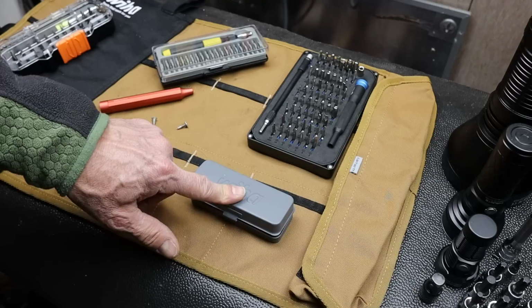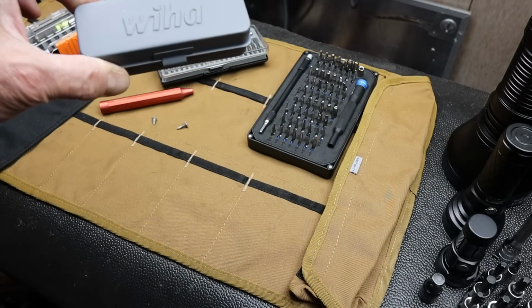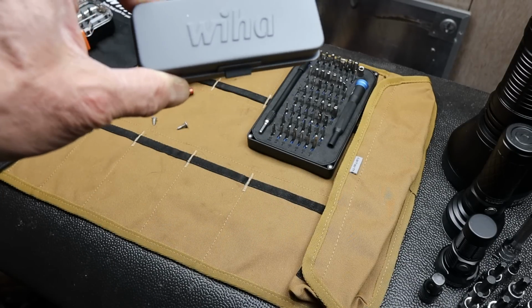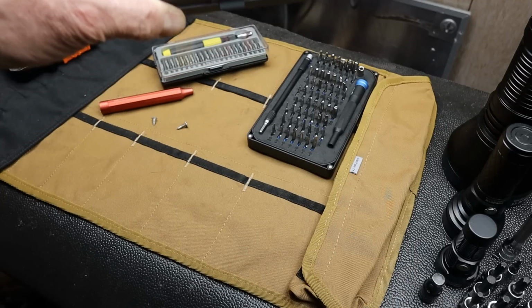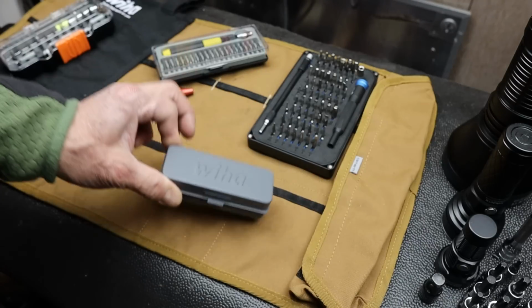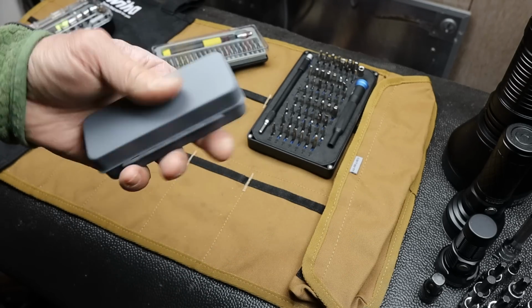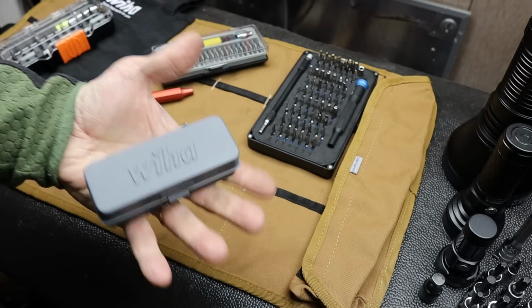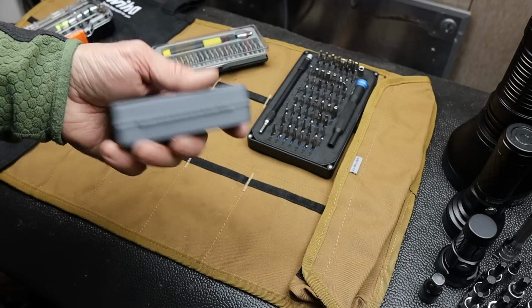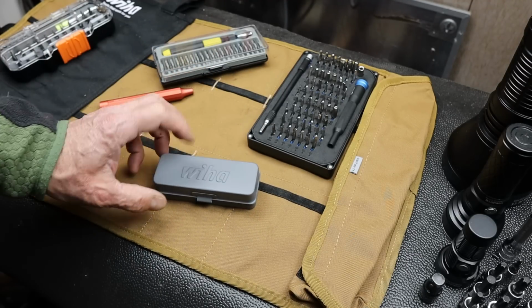Anyway, so that is the Wiha bit set. And this, by the way, if you're interested, is number 75980. I will put the number and a link on Amazon in the show notes. But a solid little kit, little tiny guy, high performance, quality, well branded.